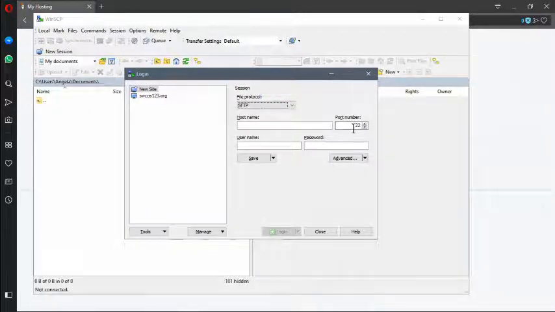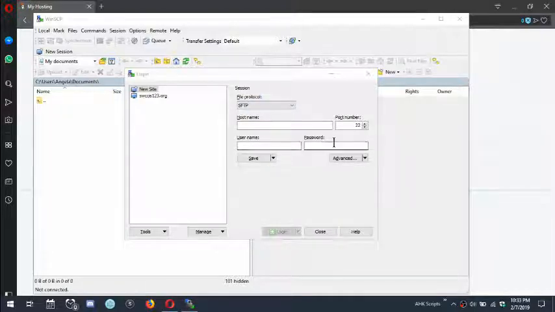Note that the port number should be 22. Your domain name or host name that was listed in the pop-up should go inside here, as well as the username and password. For future reference, you can save this login, so that way you don't have to retype your password or username.